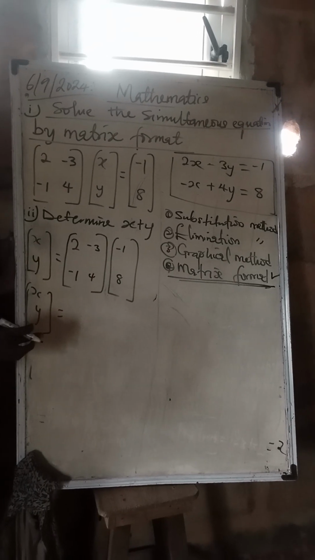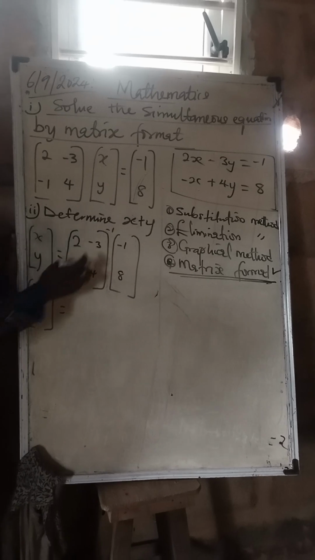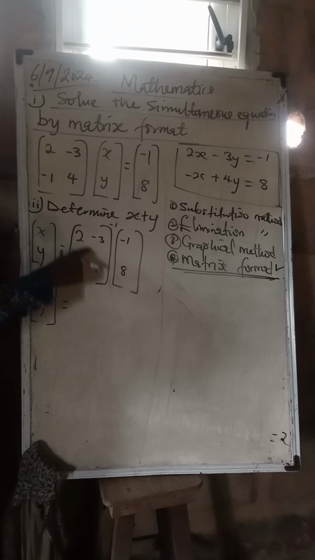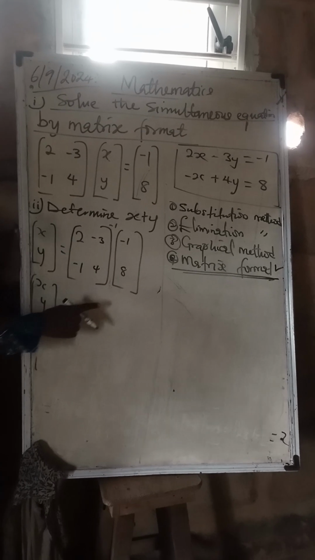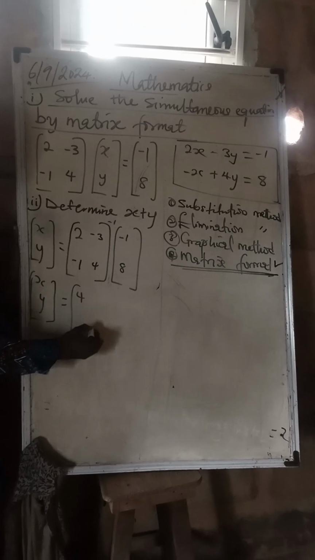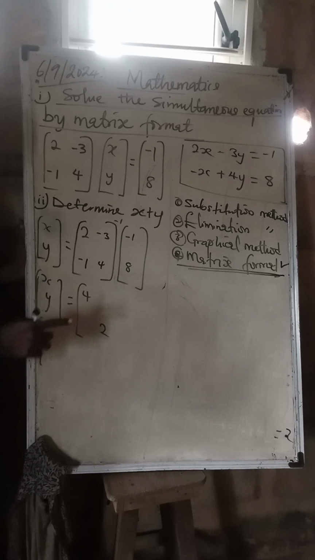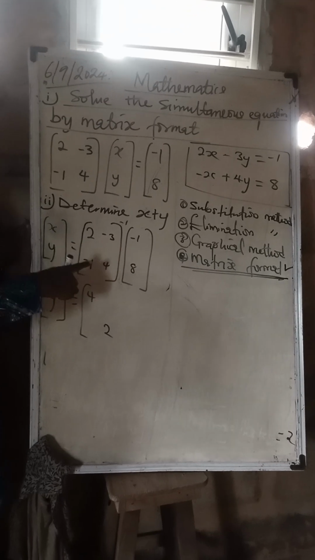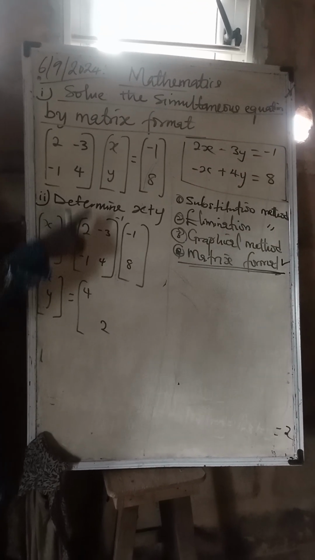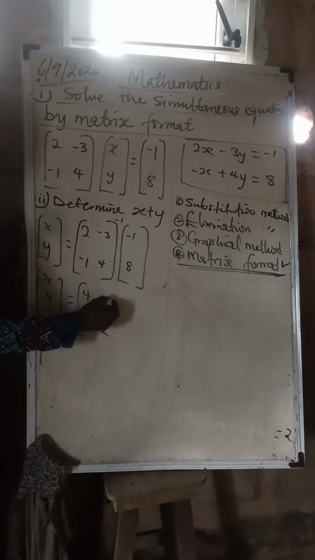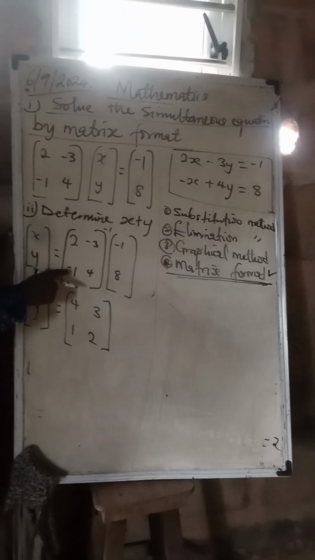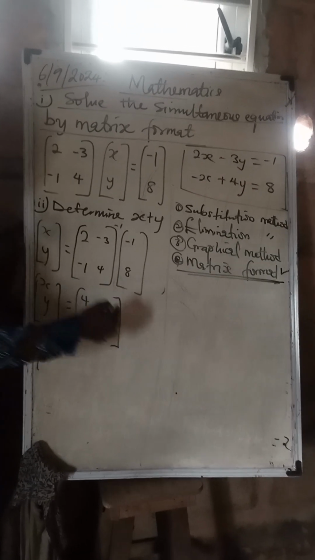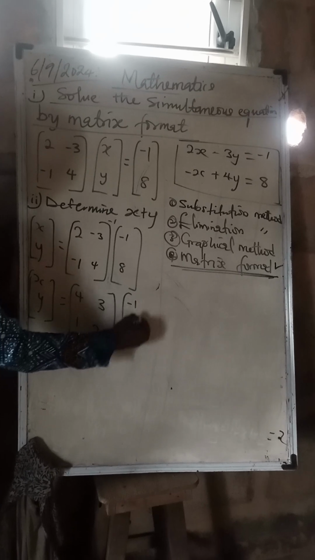Remember, first of all, we'll do what we call the inverse of this matrix. What is the rule in the inverse? First of all, you interchange the principal diagonal. We have 2 diagonals. This is diagonal 1, this is the second diagonal. When we interchange the first diagonal, we're going to have 4 and then 2. Immediately after that, we negate the other diagonal, the minor diagonal. When we negate, meaning that we introduce a minus sign, and already there is minus, so minus times minus will become plus. So it will now become 1 and 3. So we write that we have minus 1, then 8.